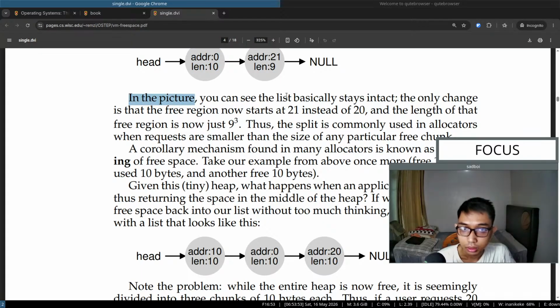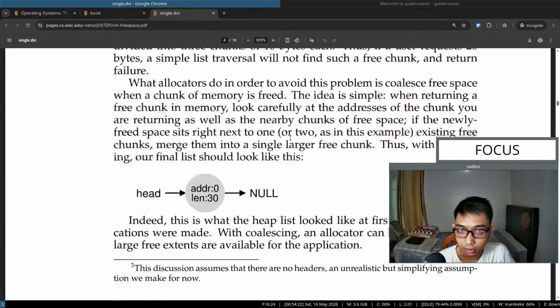In the picture you can see the list basically stays intact. The only change is that the free region now starts at 21 instead of 20, and the length of that free region is now just 9. Oh, this is the footnote.